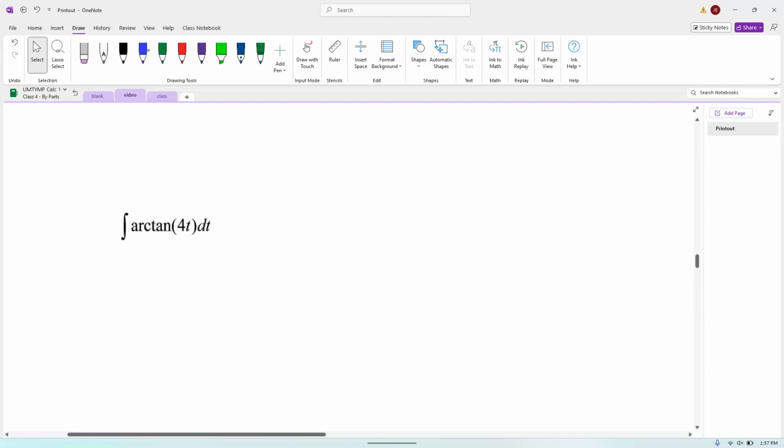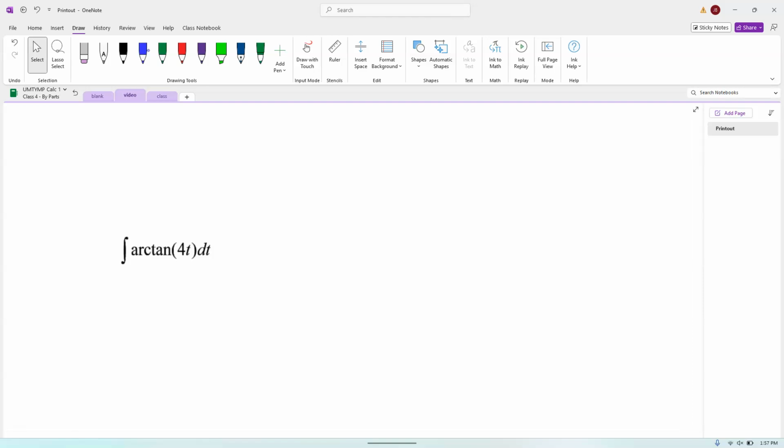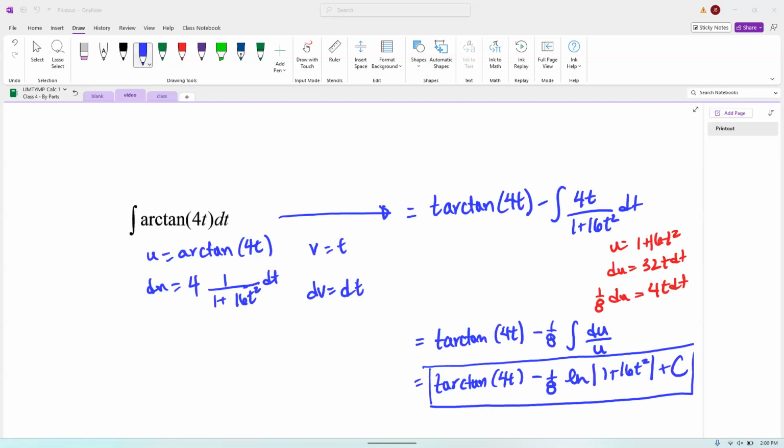Okay, again, the plus c comes from integrating that second expression. Okay, and the last one in the video here, I want you to pause the video, try it on your own, and resume when you're ready to see the solution. And here's the answer. All right, so arctangent of 4t was our inverse trig function, so that's our u, right? And then thinking through what our dv would be, there's no normal trig, there's no exponential, so then all we're left with is the polynomial, that is dt.